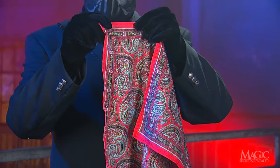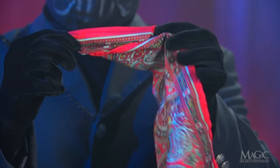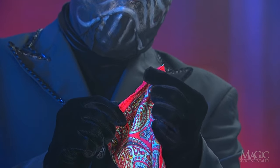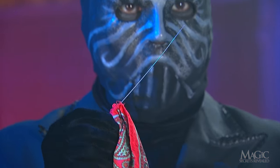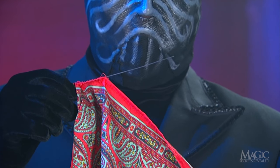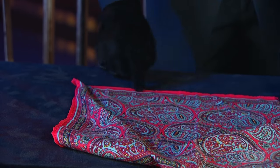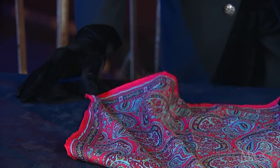Secretly sewn into one corner of the handkerchief is a small wire rod. When he presses down on the end of this rod, it makes the handkerchief pop up and appear as if a spirit is trapped inside. Take a look at how harmless the gimmick really is. Just a thin piece of very stiff wire. At the corner, the wire has been bent at a slight angle. This bend gives the magician the leverage he needs to make the wire rod lift the handkerchief.